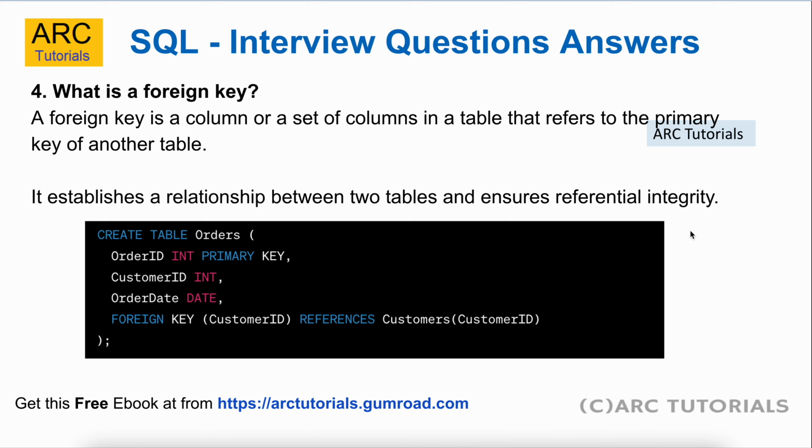Here in the table, if you look, create table orders has a primary key called order ID, and it is referencing a foreign key in the customers table, where we have the customer ID as the primary key. So that is a foreign key in this particular table. That's why we are writing foreign key customer ID references customers customer ID, right? So you are adding a customer ID column in this table, which will be referencing the table customers and its column customer ID.